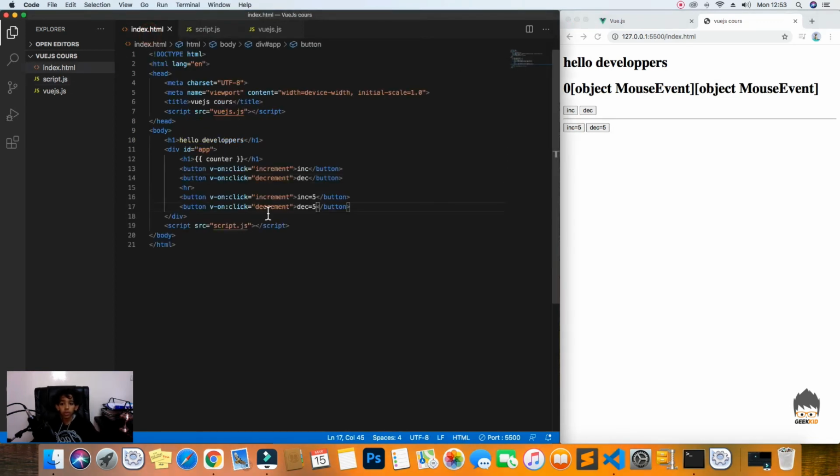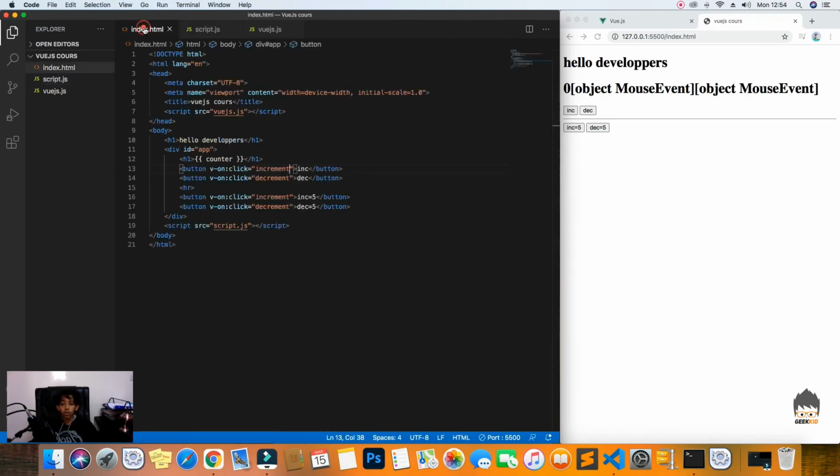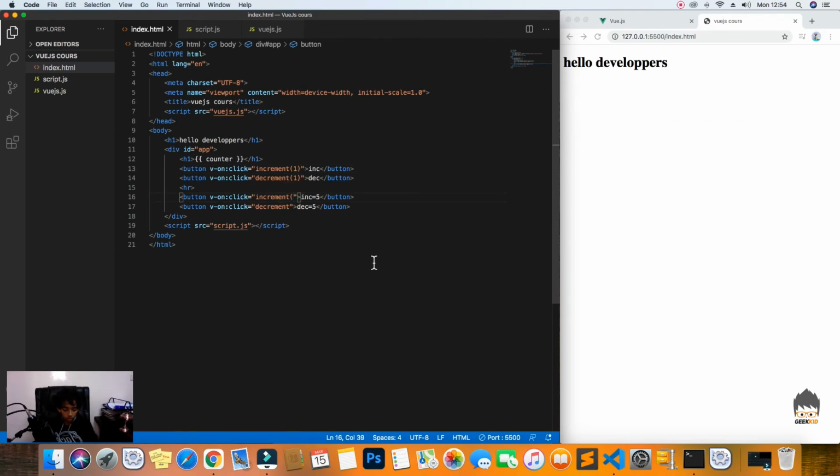Why? Because here with the increments, it goes to the script.js and didn't find increment. It finds increment but with a value we have called step. So what we're going to do is to create braces, then get it here, then set the first two buttons to 1 and the second two buttons to 5, like this.